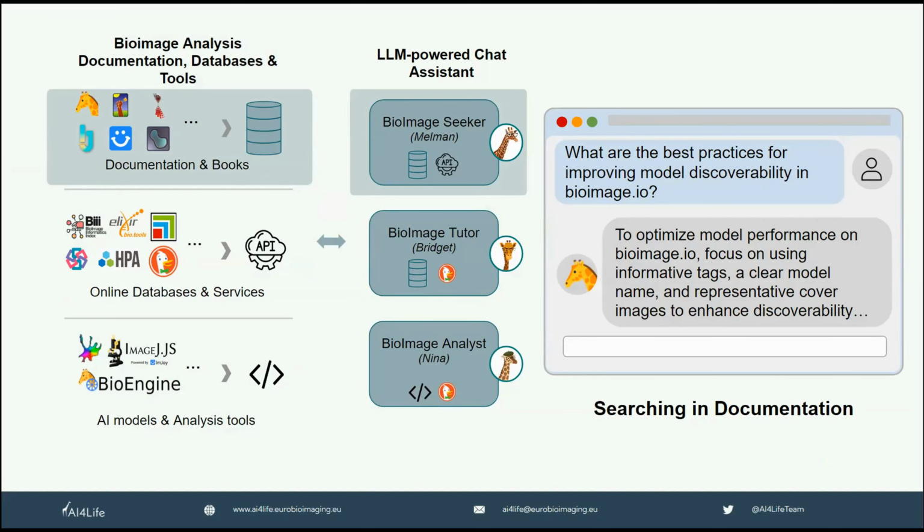Everything that you want to ask regarding any of the documentation of the community partners or the bioimage model zoo itself is there. But not only community partners, we have introduced much more documentation from that beginning. For example, from ImageJ and many other software. So, for example, if you upload a model to the Bioimage Model Zoo and you want to improve the discoverability of the model on the website, you can ask the chatbot how to do it. And from the documentation, it will tell you the answer.